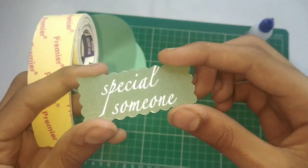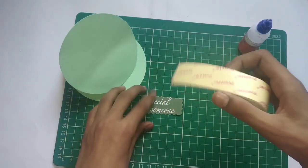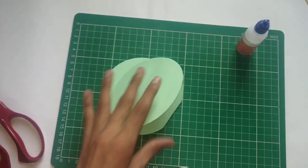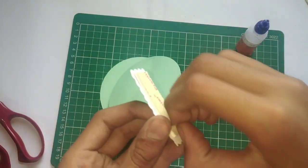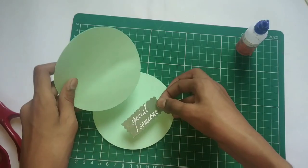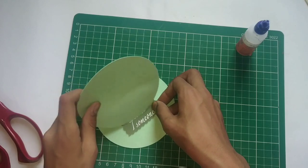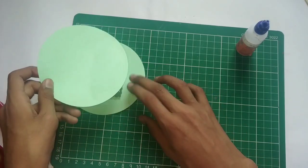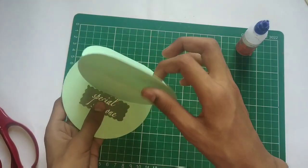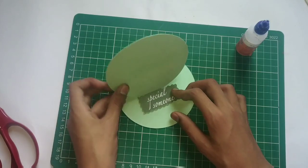Now here I have taken this embellishment which says special moments and apply double-sided tape on it. Now paste it like this. When you lift the circle, it will act like a stand for it to stand.